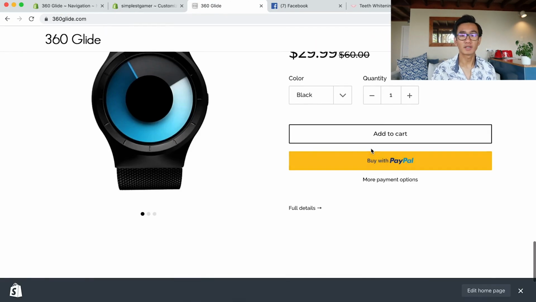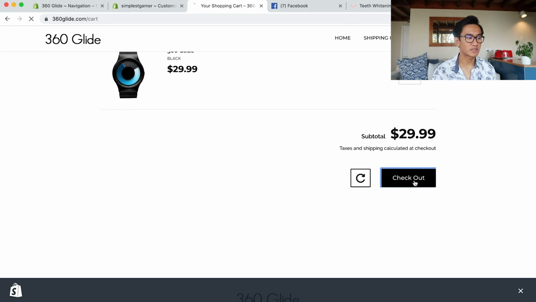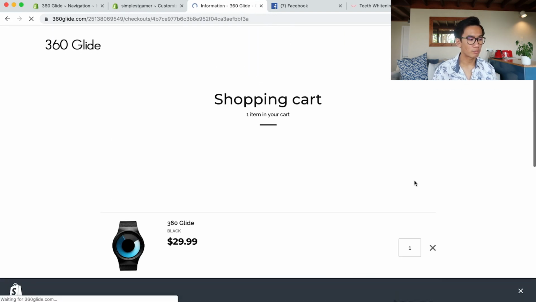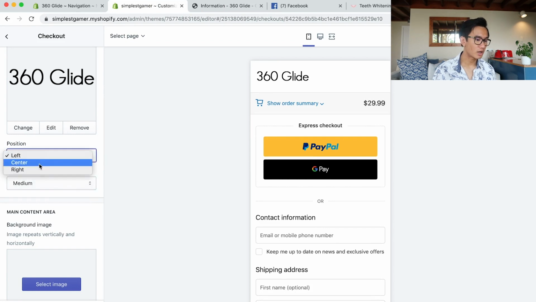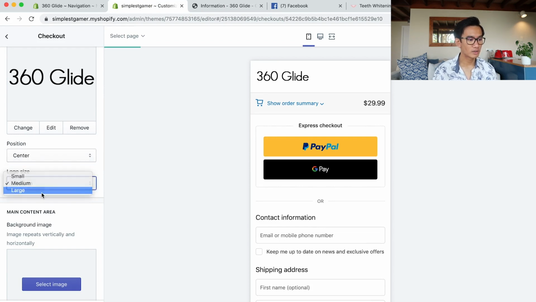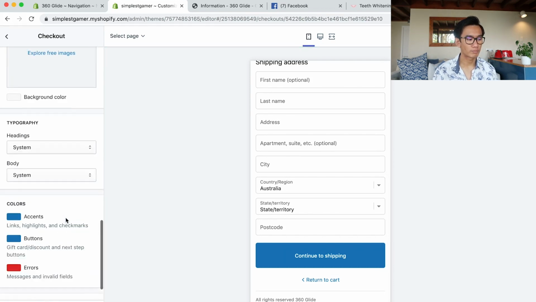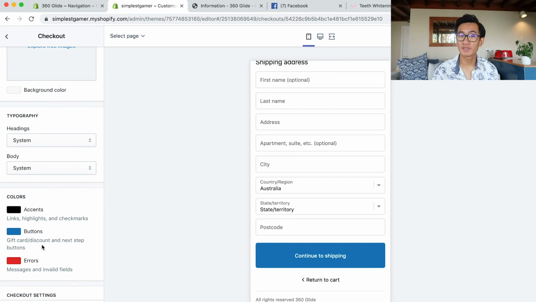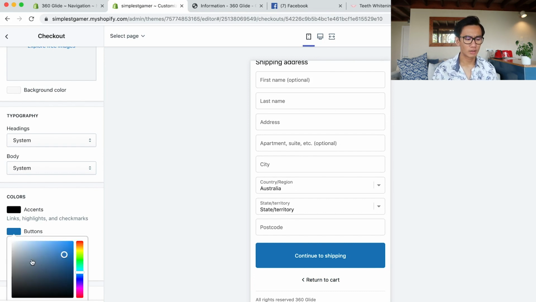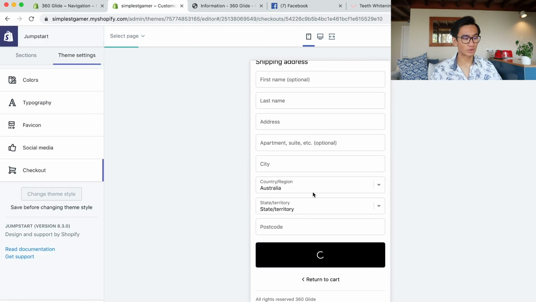Now I'm just testing the add to cart feature. It goes to the cart page. I'm just playing around with the checkout, seeing if I could change any colors to optimize the checkout to make it look better. I like the logo on the checkout. I'm changing the logo side, positioning it differently. Might change the color of the continue to shipping button because that blue isn't really part of my theme. I think I might just do black and white and stick to that black and white theme. Looks way better. The logo in the middle, 360 glide, looks so clean.